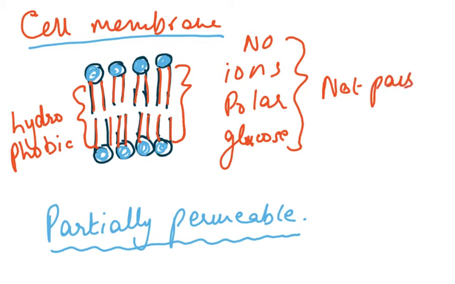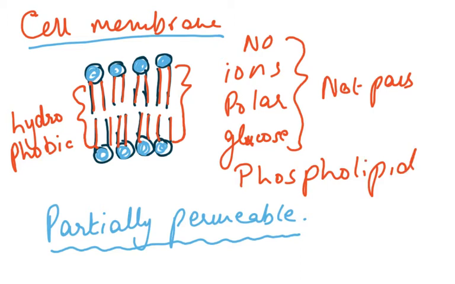That's why the other name for it is the phospholipid bilayer, which of course you will study in chapter 4 again in great detail. And why is it called a bilayer? Because you see it's got this part, and then this part, and then there is the middle part, which is the hydrophobic part, which does not allow any ions or polar molecules to pass through, but it will only allow small uncharged molecules to pass.